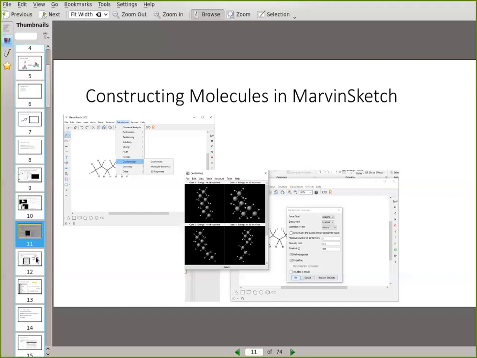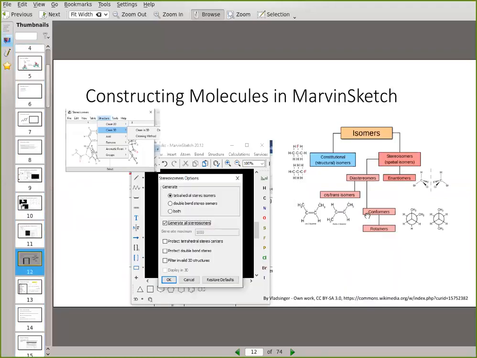Okay. And of course, we're familiar with isomers. These are very important. Certainly, stereoisomers are very important. We've got to get the right stereochemistry. I know that if you're working with NMR, enantiomers aren't an issue. You're going to get the same NMR spectra. But when you start to look at interactions of molecules, the stereoisomers are really important. Of course, if you don't know what the stereoisomers are, you might need to explore all possibilities.